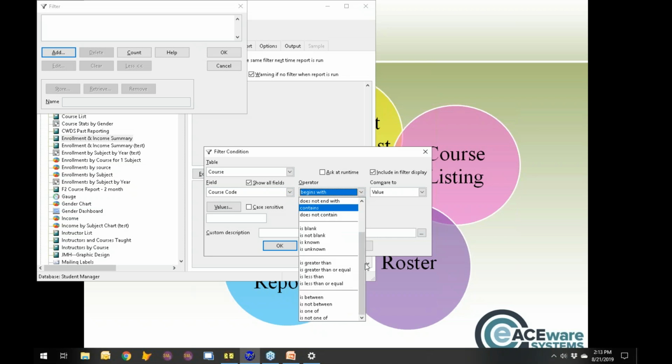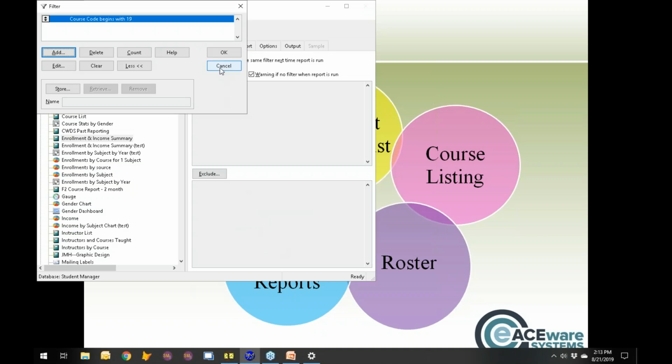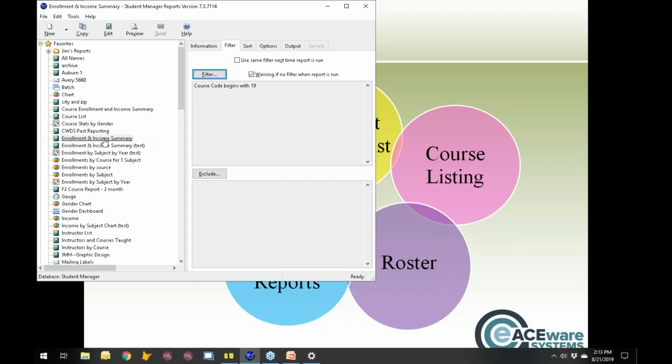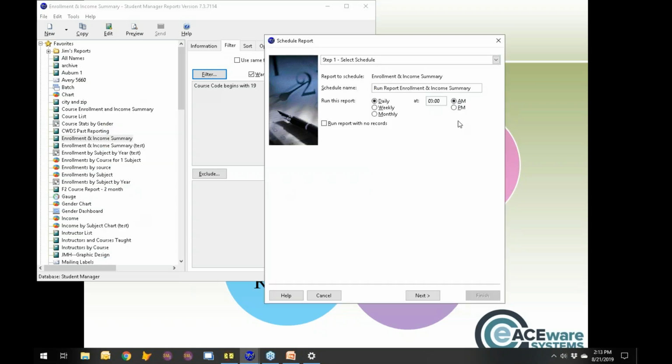You can do is between, greater than, less than, all that stuff. Value, if I say 19. What it was complaining about is I previously set it as ask at runtime. So I'm not going to ask it at runtime at this point. And now if I schedule, so I only see 19 courses.